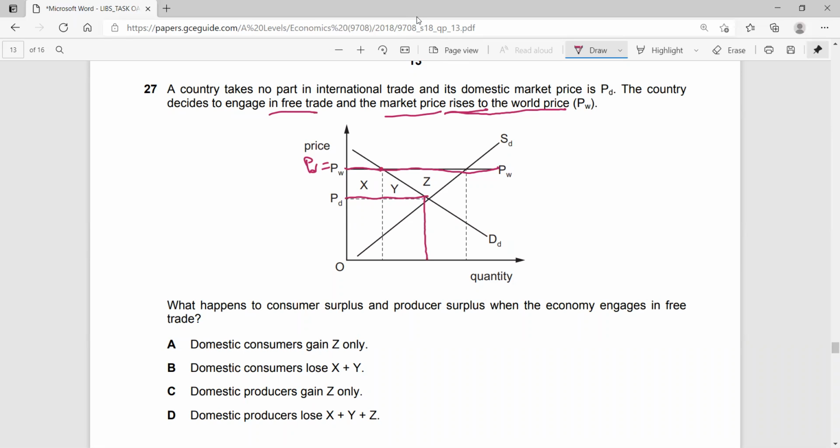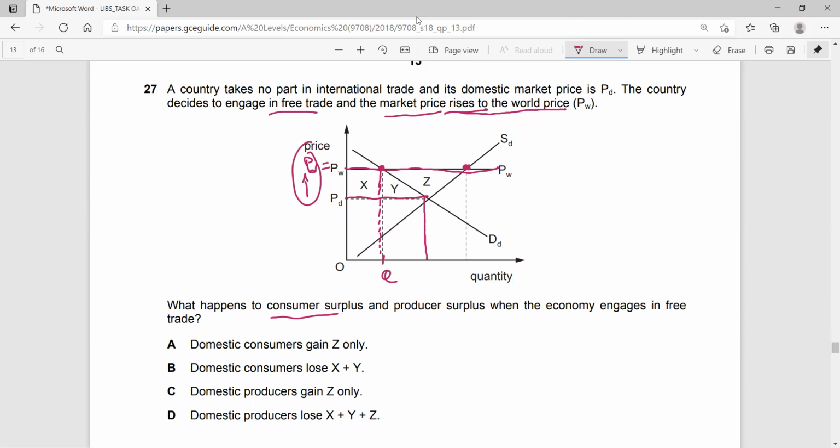So how much would you want? While suppliers would want to sell you this much, the amount you're going to consume is this much, because that's where the price intersects the demand curve. So you're just going to buy this much now that you have started engaging in free trade, but also now that your market price has increased. If the market price had not increased, then you would not be bothered. The world price would just be above your domestic price, so you wouldn't have engaged in free trade anyway, even though it was legally allowed.